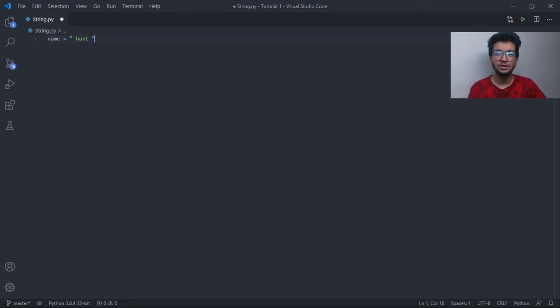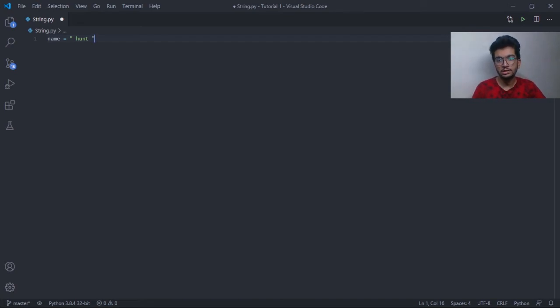Now why is removing white spaces important? Because sometimes you might be working with a string and you want the string to be very specific. For example, for the human eye, this string hunt is very normal and we just ignore the white spaces before and after. But in Python, these white spaces hold a value. These white spaces have their own indexes, and your Python does not ignore that. So it's very important to remove white spaces when you're working with strings, just so you run into fewer bugs.